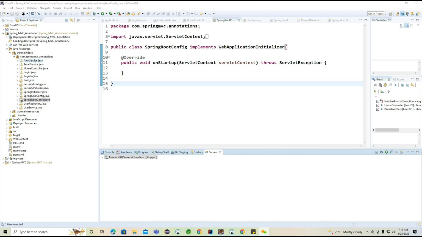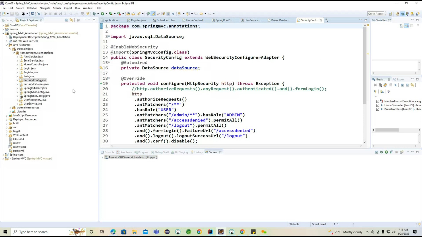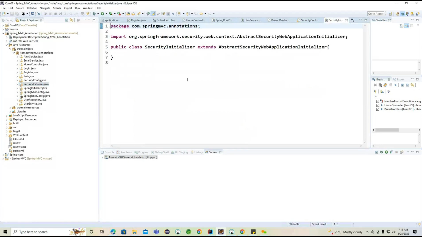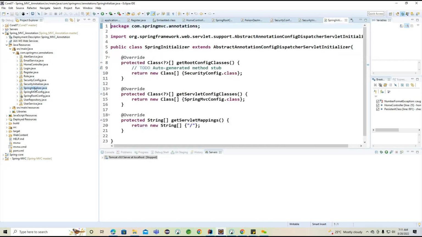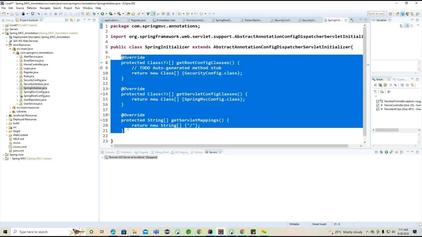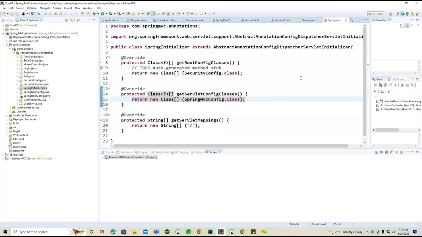What we are discussing here is the security config, and in the same way the security initializer. This provides an important example on the filter-related section, along with all the initializer classes. This security initializer provides the filter-related example. And if you observe carefully, this gives you the root information. Whatever web.xml we would create, this converts it into the web.xml.